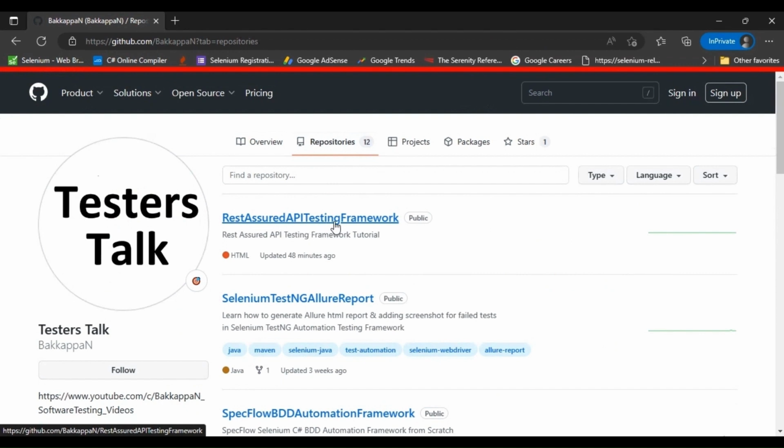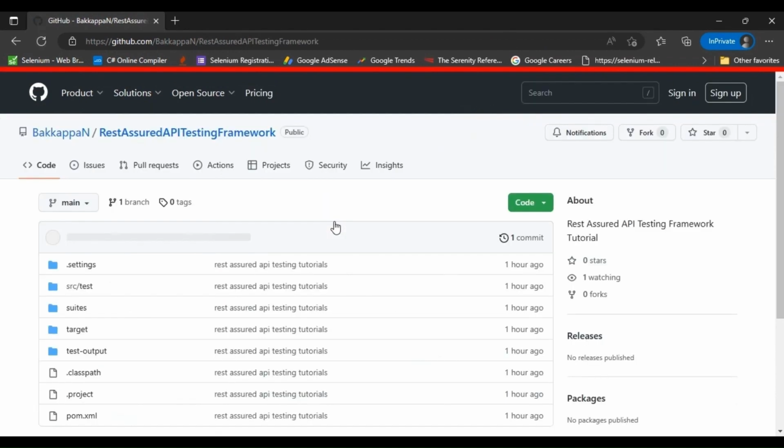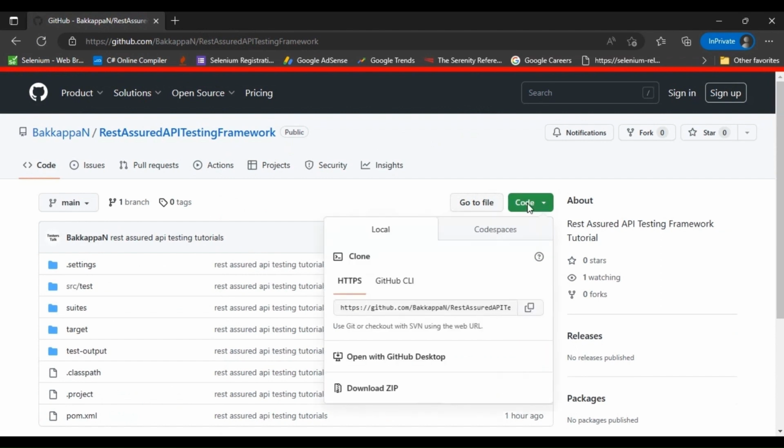You can go inside this repository and click on this code and copy this URL, and by using this URL you can simply use git on your local machine and clone it by using git clone followed by the URL. So you will get the whole code which I have discussed in the REST Assured API testing full course.